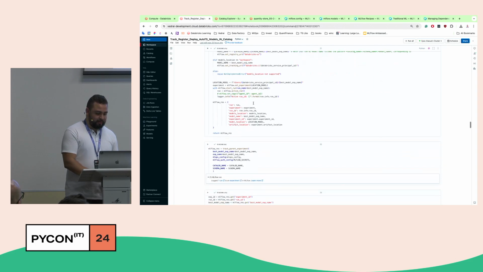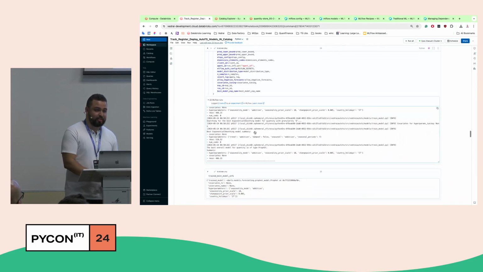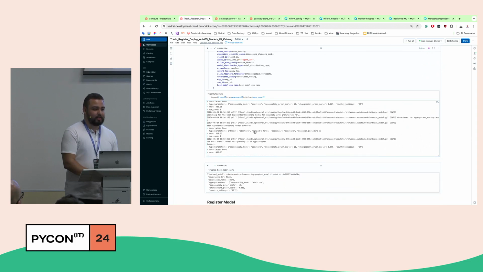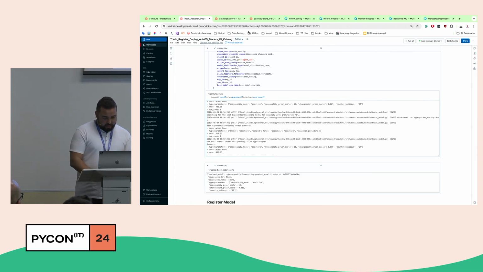Once we have the best model, we just register it in MLflow as a candidate. So it's not all the time that the best model is the last one, but it can be only one candidate to see exactly if it's ready to put in production. When it's done, we have something like that.